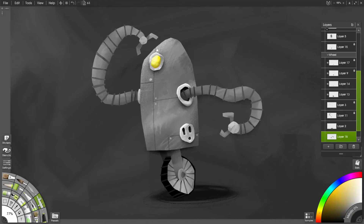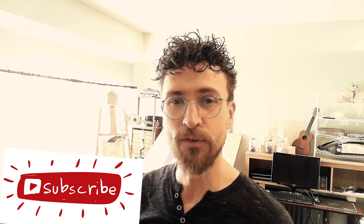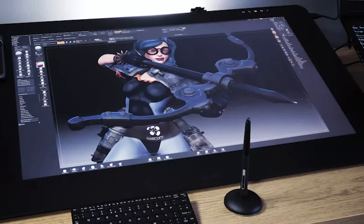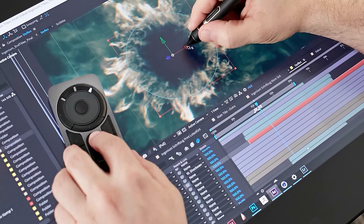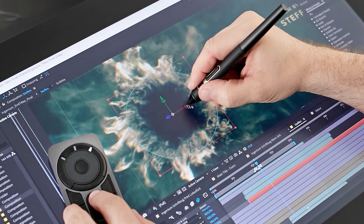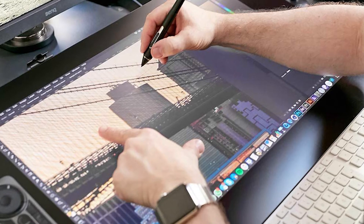The tablets are usually bigger, so they make doing details on large drawings feel much more precise. There are some other features like integrated buttons that can be programmed with menus or hotkeys. The pen itself feels much more accurate because of that enhanced sensitivity. The professional tablets even have tilt detection, so you can do things like shade on an angle to get just the right brushstrokes. These tablets are probably the best in the industry, but they're much more expensive than the basic version. There are also super fancy, expensive screens that you can draw on, like the Wacom Cintiq series. They're great, but I never felt that they gave me an advantage over just a regular Wacom tablet. They're definitely not right for you if you're just starting out because they are very expensive.